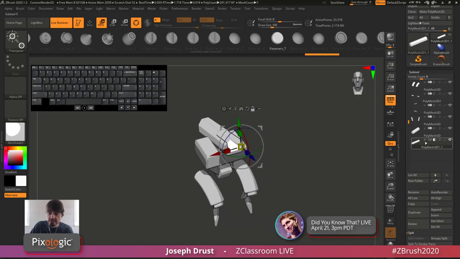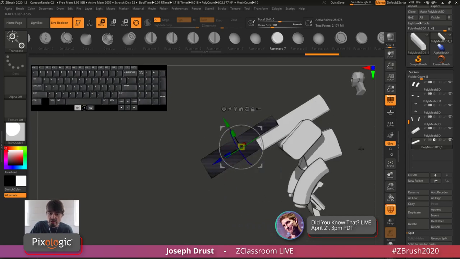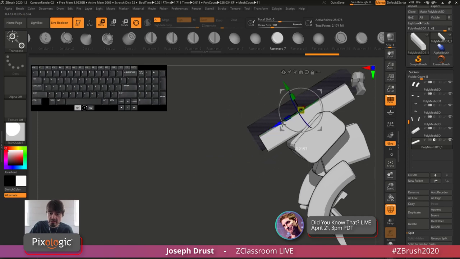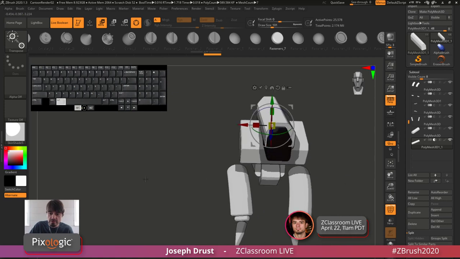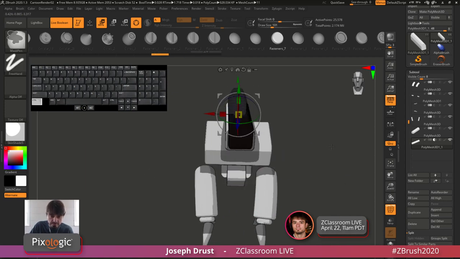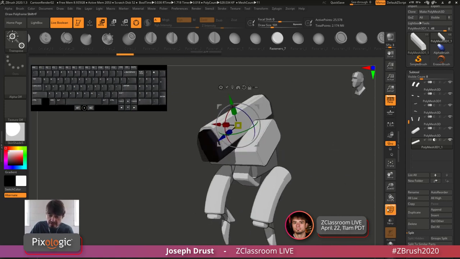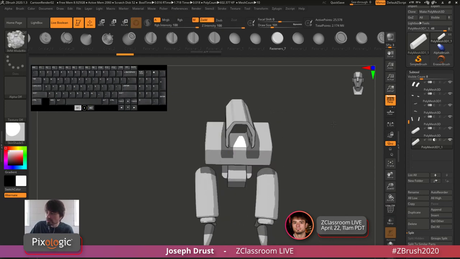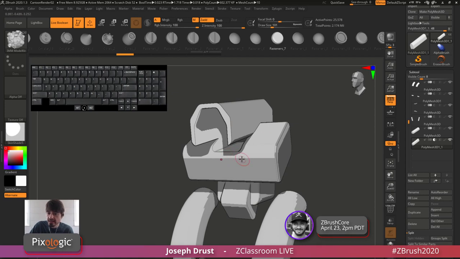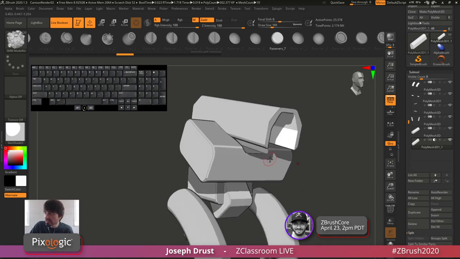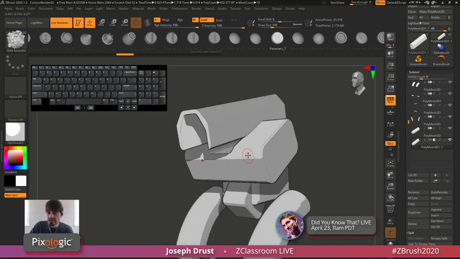And all I'm doing is manipulating this subtool. So if I turn on my polyframes, you can see I'm just moving this in space, and this is changing how that subtraction process is happening. So it's really handy using the Boolean along with Spotlight to get different mesh structures. Now you'll notice when I subtracted this, it's subtracting from this part and this part as well. So let's say I don't want the subtraction to happen at this part. I only want it to happen at this part, but not touch this one.